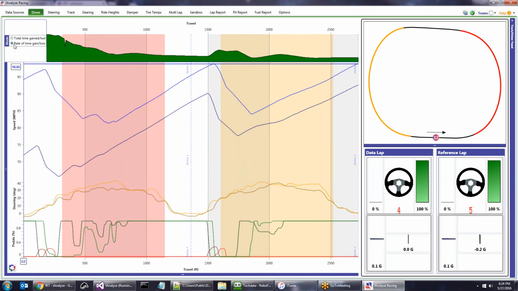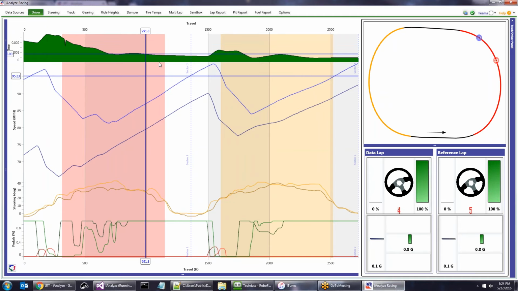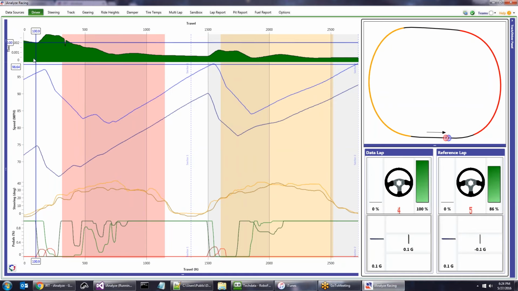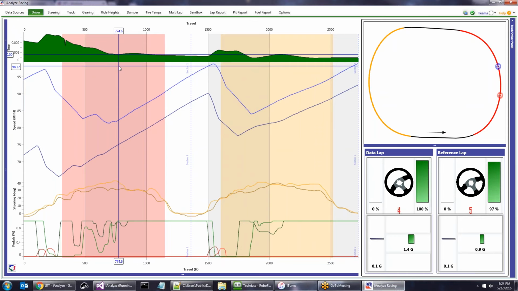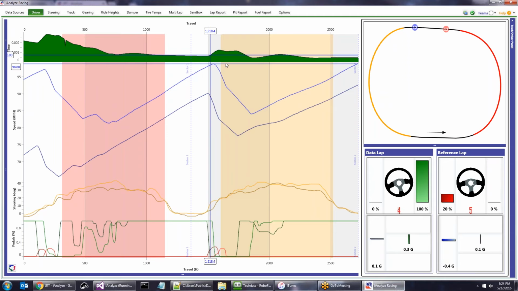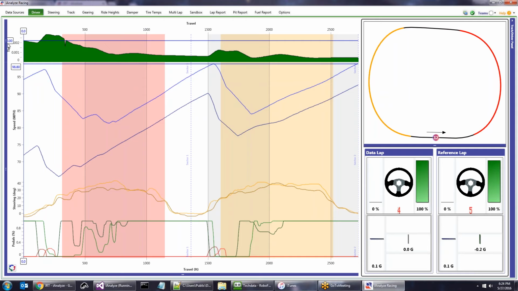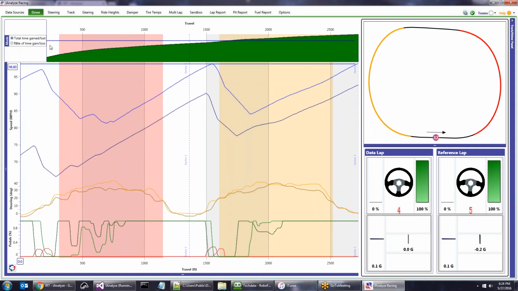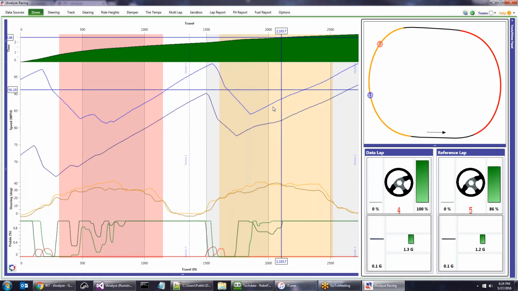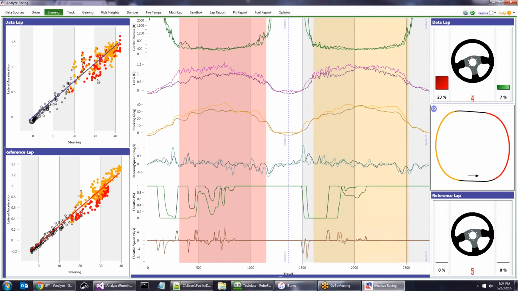I like this one for road course. If you change this to the rate of time gain and lost, I like this because it really shows you how much, and this is actually a pretty good example. It pretty much shows you where I lost all the time, right in the first third of the quarter, and I just kept losing more and more time one compared to the other because I just didn't carry speed. I just think this is a useful little tool. Sometimes it doesn't give you as much detail because it can be very fine grain, but overall I think it's a pretty good tool.